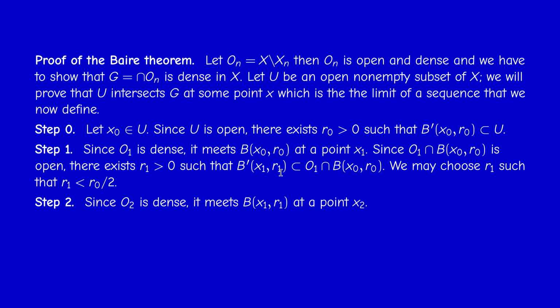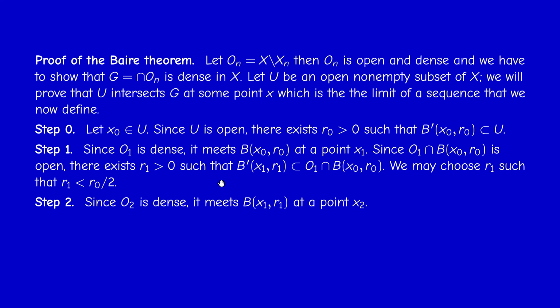So instead of R1, I can think anything smaller would do. Any number smaller than R1 would do. So I may assume that R1 is less than R0, or if you like, you put here delta, and you take R1 to be the minimum of delta and R0 over 2, if you like.